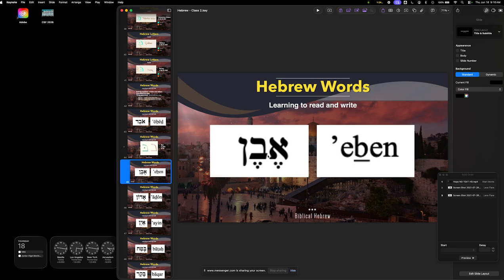What's your next letter? We just had this in the previous word. Bet. That is the bet. Although, is there a dot? No. No dagesh lene. What does it mean? What's the pronunciation of that bet then? V. It's a V sound. Now, we're getting tricky. What's this last letter?